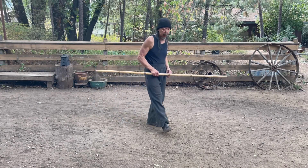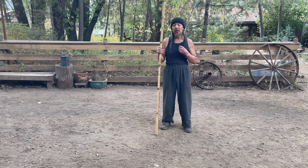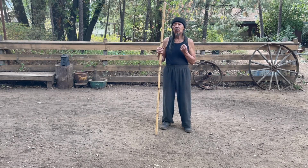Okay, that's going to be it for this lesson, because you can see that we progressed too fast. You're going to get really confused with the beat and the count and all that. So we're just taking one more step at a time.